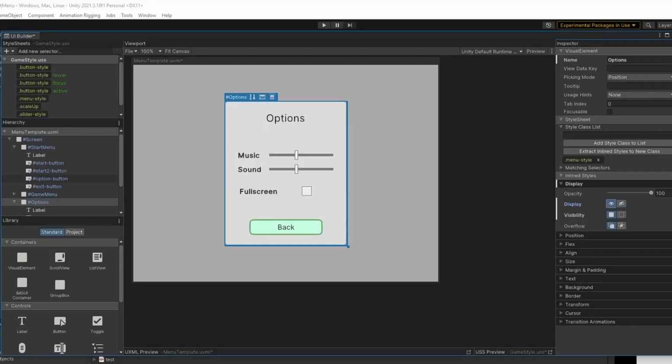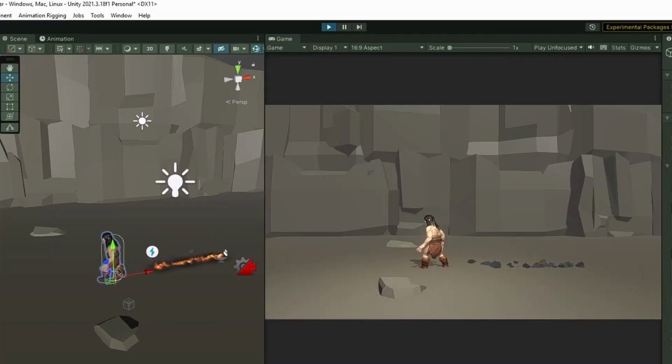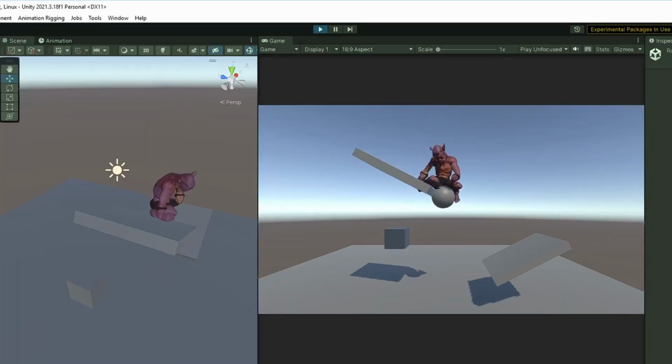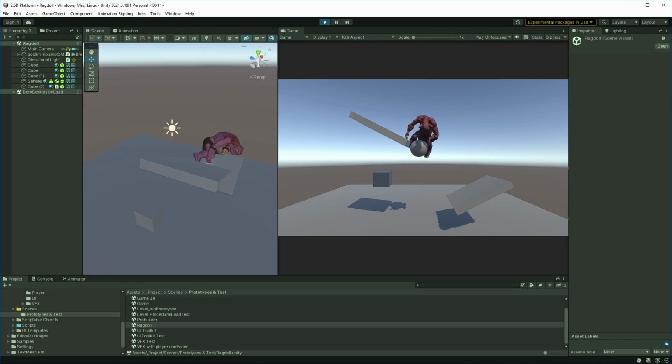I experimented with the new UI toolkit to make the menus. I played with the special effects and shaders. And at the end I found out the ragdoll physics were quite fun to play with. But as I was using 2D physics, if I wanted the ragdoll to work properly, the map now had to have both 2D and 3D colliders, which was not great at all.